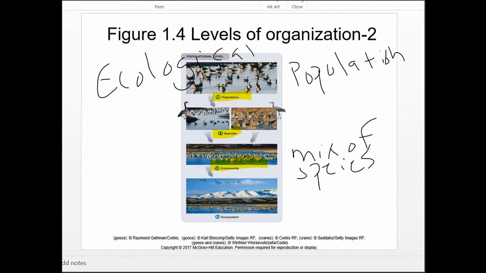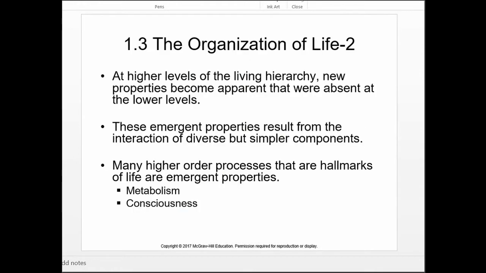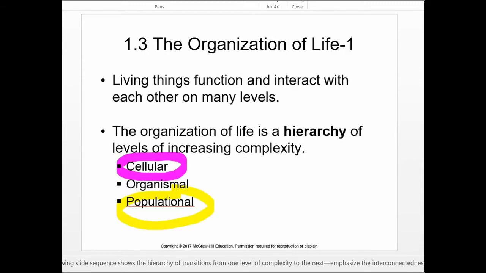And then all of that is ultimately organized into an ecosystem. So for us in New Mexico, that might be the desert ecosystem. So within that, we had a community of animals and then species as well. Okay, that's what I have for this first part of chapter 1 to summarize those different hierarchy levels. Make sure you go back and review that and look at some of those.